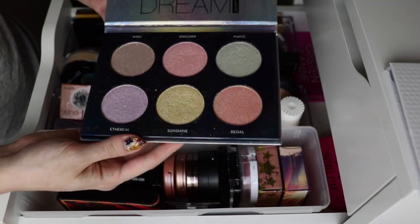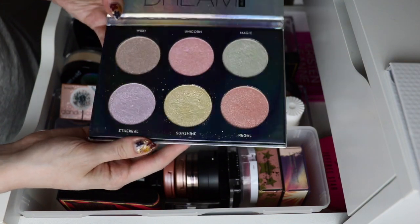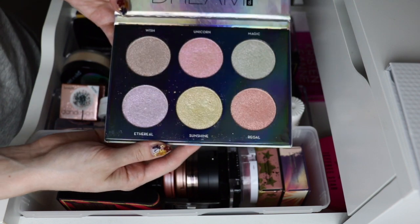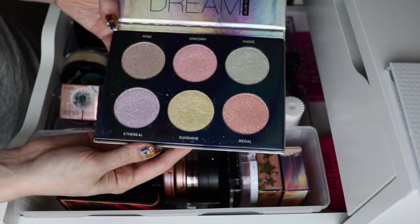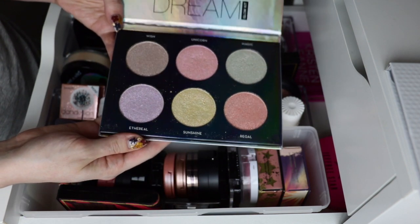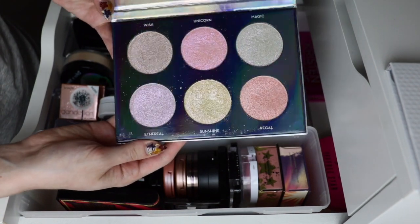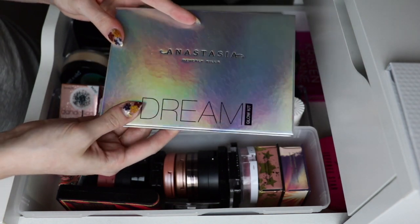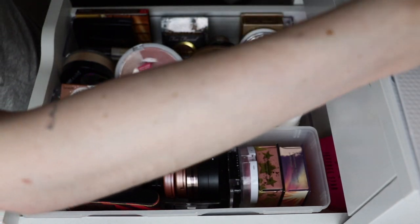Now, the Dream Glow Kit is a regret purchase. It looks pretty, but they all look the same on me. I need to give this another go and try to make this work. If it doesn't, I'm probably going to give it to a friend because it's just frustrating that they all look pink on me, because I loved the other Moonchild and Aurora Glow Kit situation, colorful highlight thing. I just need to put this in my try again pile, see if I can make them look different and not all just the same shade of pink. And if it doesn't work for me, I'll pass it on, but it's in my temporary pile, as a few of these products will be.